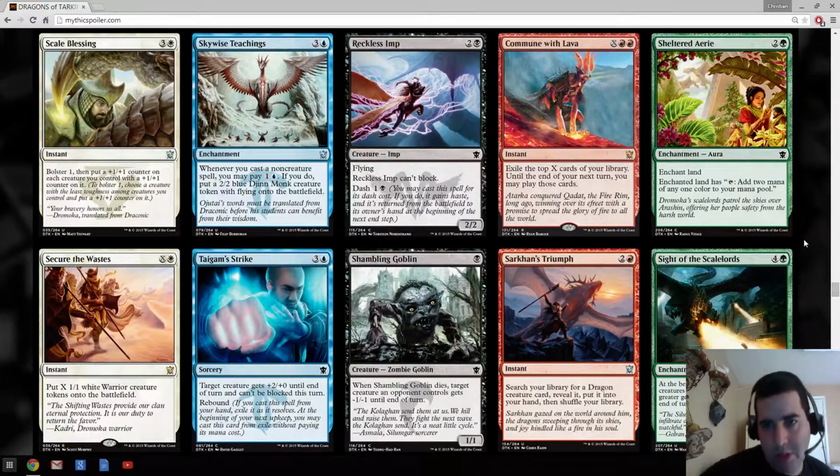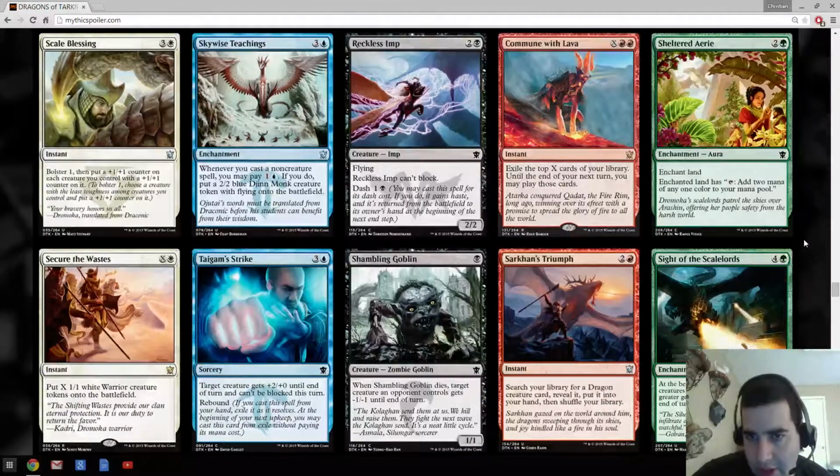Commune with Lava. X colorless, 2 red. Exile the top cards of your library until the end of your next turn. You may play those cards. I say it's a risky play, but it might benefit you.